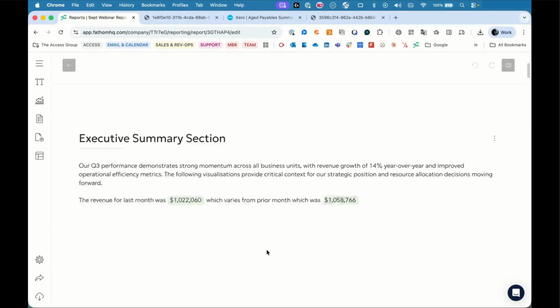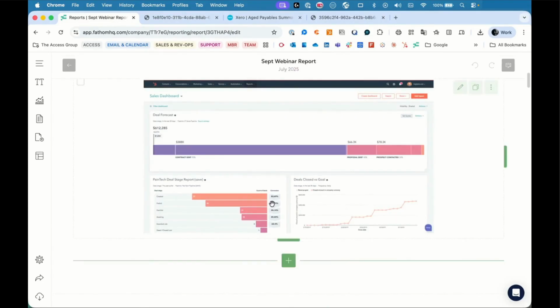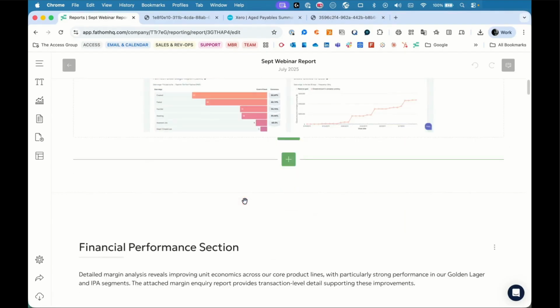So it will reduce the cognitive load because they're recognizing immediately what they're seeing in front of them. It also preserves, I think this is one of the key features, complex visualizations. We've all heard a picture says a thousand words, and it provides the additional context that we need to be able to make decisions as well. So Fathom is really taking it to the next level for you and allows you to do that.